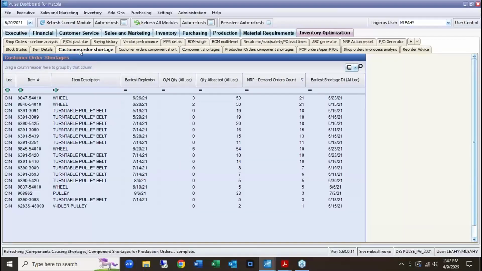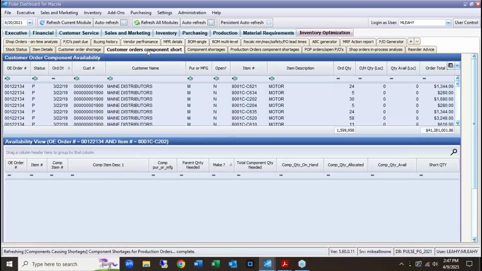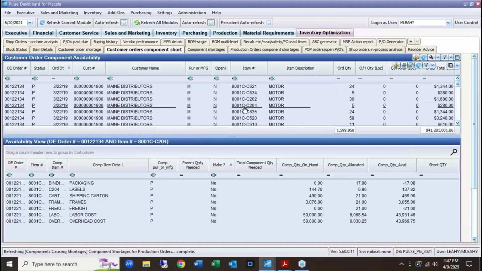That is to look at each individual order. So we're going to look at another way of doing this, where I want to be able to look at these items as the orders come in the door. Okay, so here's the customer order number, 122134, remain distributors, this part here. So what it's doing down below then, whenever I click on an item in the lower section, you see the part numbers are changing.